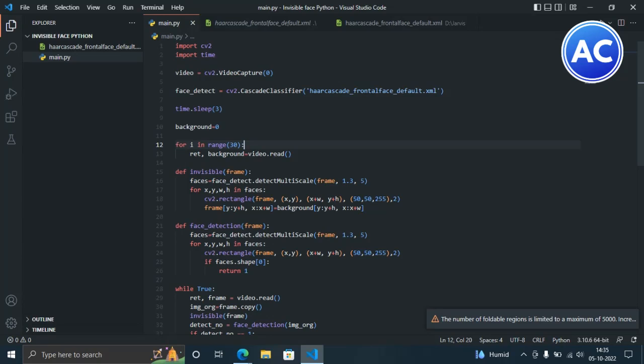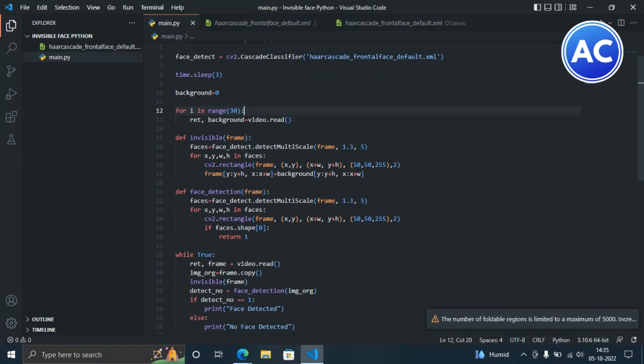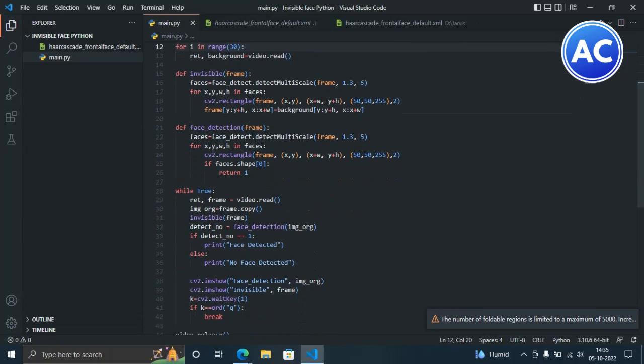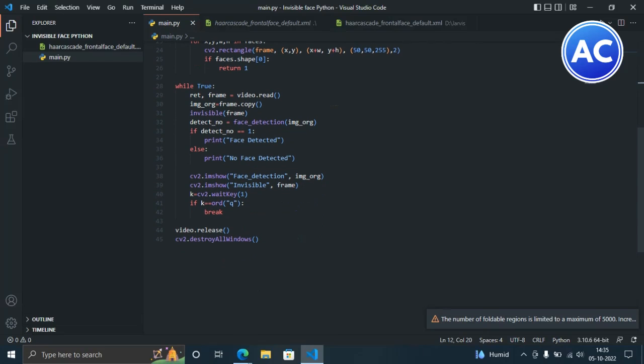After that, you can see it has taken the video.read. Then we will define the function face detection. We will come here later. Face detection, what it is doing, the face detection frame. As you can see here, frame we have done here. Okay, let's keep it apart. I will see you later. First, let's come here. Then you will be able to understand.